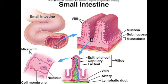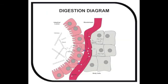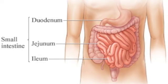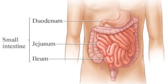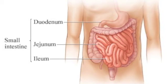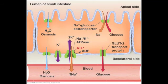The epithelial layer of the duodenum has many digestive enzymes — some are secreted into the lumen of the duodenum, and some are bound to the surface of the epithelial cells themselves. Most of the grunt work of digestion is done in the duodenum. The chyme then moves along to the next two sections of the small intestine: the jejunum and the ileum, where nutrients are absorbed.